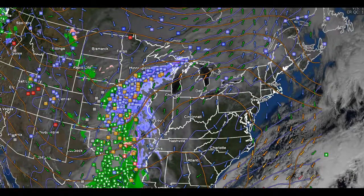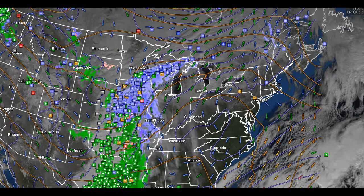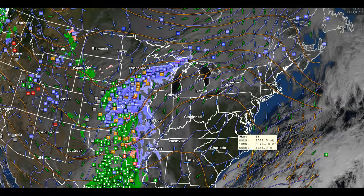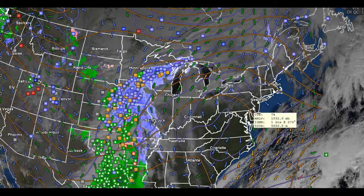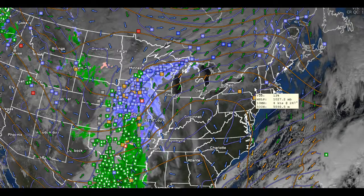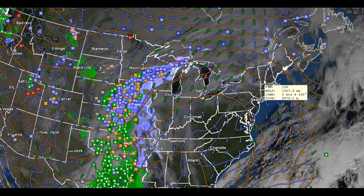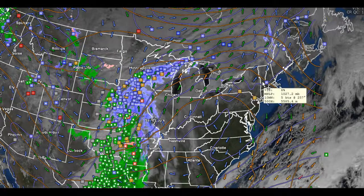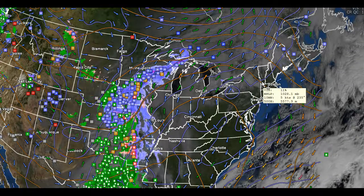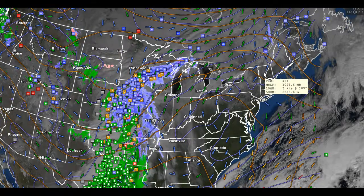Looking at the current setup, you can see the precipitation fields with snow on its back end and the colder air on its northern and northwestern periphery. This is an area of low pressure that's going to be taking a track toward us. It's going to develop another surface low out ahead of it and push into the region, and it looks like it'll take a track a little bit to the west of Vermont. And so there's a southeasterly gradient wind that will be developing, and this will be in play starting Saturday night, about the same time the snow shield begins to work into the region. We're also looking at marginal temperatures with that, and generally warmer than normal temperatures, pushing things into a little bit more of a wetter type snowfall.